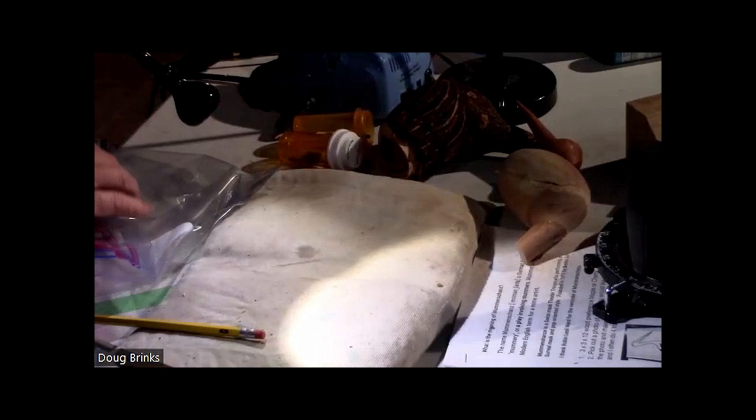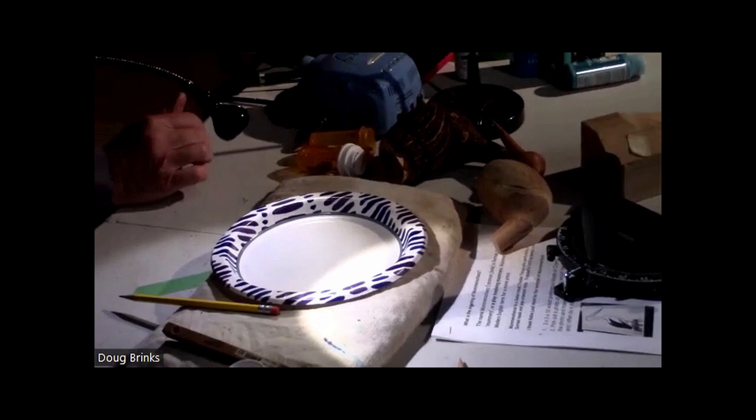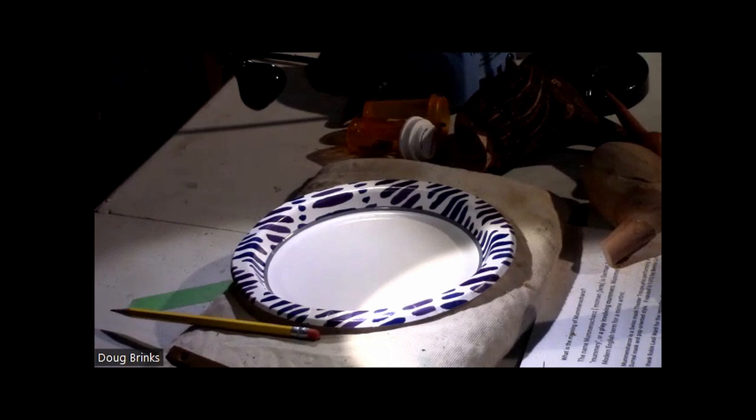Tom asked. Sorry, we couldn't hear the question. Could you repeat the question, Ron? Yeah, Tom asked about dry brush painting. What is it? How does it work? That kind of thing, okay?